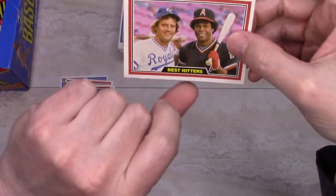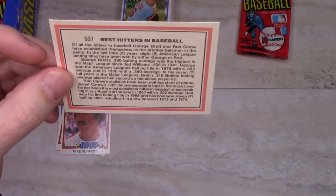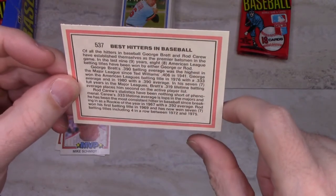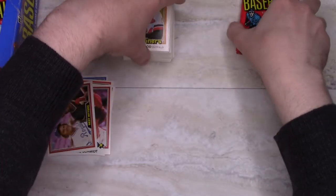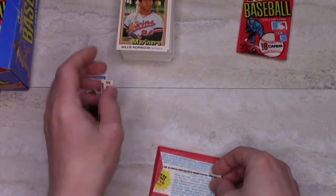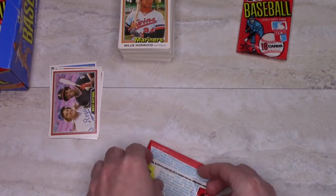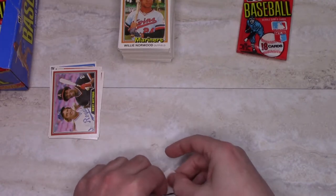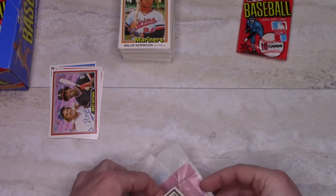A special 'Best Hitters' card with George Brett and Rod Carew. 'In the last nine years, eight American League batting titles have been won by either George or Rod.' Two Hall of Famers on that one. I don't really remember that card specifically. I remember the design and everything for these cards very clearly, but I don't remember a lot of the specifics on the set. In my mind, Topps was a much bigger and better set.